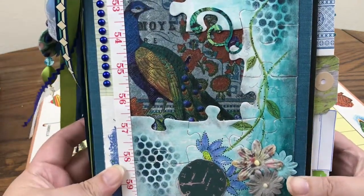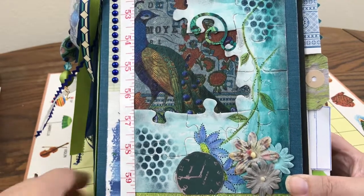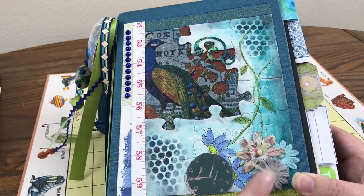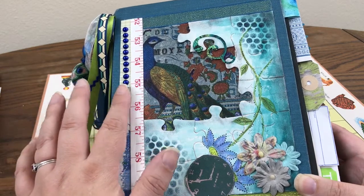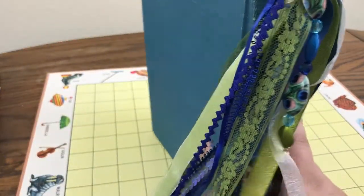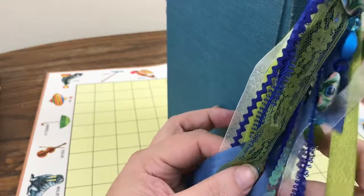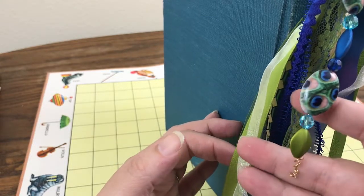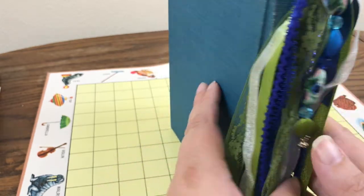So let's take a look. I chose a math book, actually, of some sort. We've got this front cover, which is a napkin, some puzzle pieces, flowers, ruler or measuring tape like I always like to do, Dollar Tree tidbits, little flat back pearls. The edge is done in a whole bunch of different ribbons, lots and lots of them, most of which are Dollar Tree. Again, these sequins and this green are Dollar Tree. I've included this little metal piece. It's not really a charm per se, but I just strung a bunch of beads on some wire, and those are, of course, peacock colored.